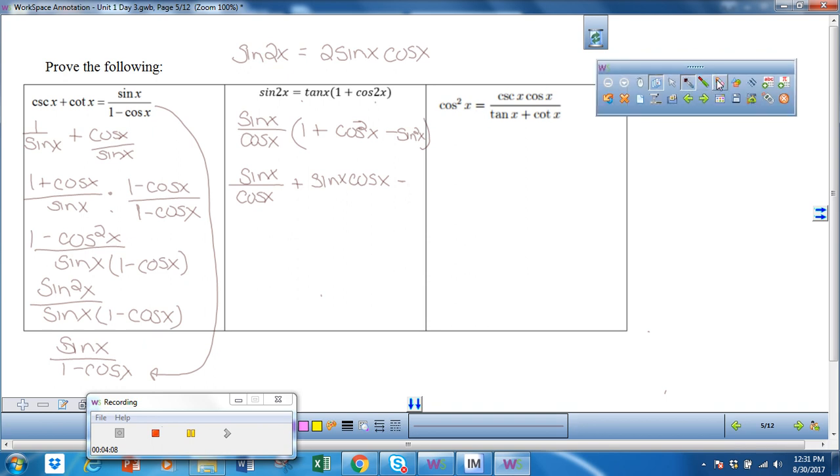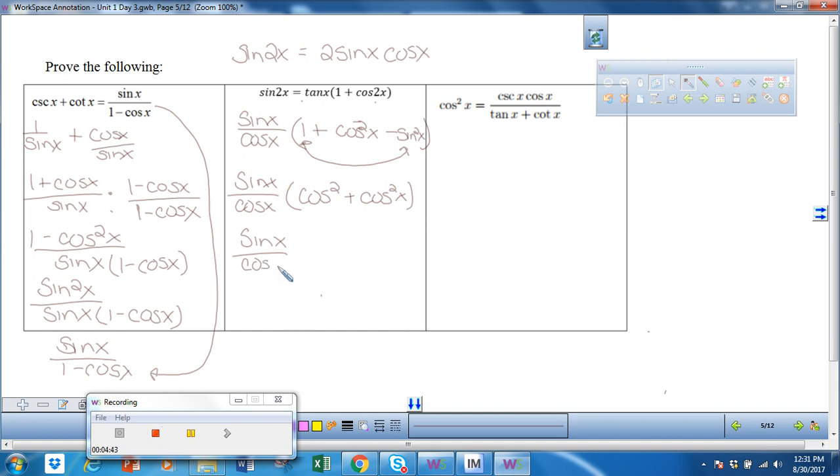before I do that, one of the things about this, I always tell kids do this with an eraser, good eraser. One of the things I noticed, I'm going to simplify a little bit because I was getting a little crazy. I know that 1 minus sine squared x is cosine squared x. So this becomes sine x cosine x times cosine squared x plus cosine squared x. Or sine x cosine x times 2 cosine squared x. Now this will simplify with that, and that's going to give me 2 sine x cosine x. There we go. Everything in sine and cosine.